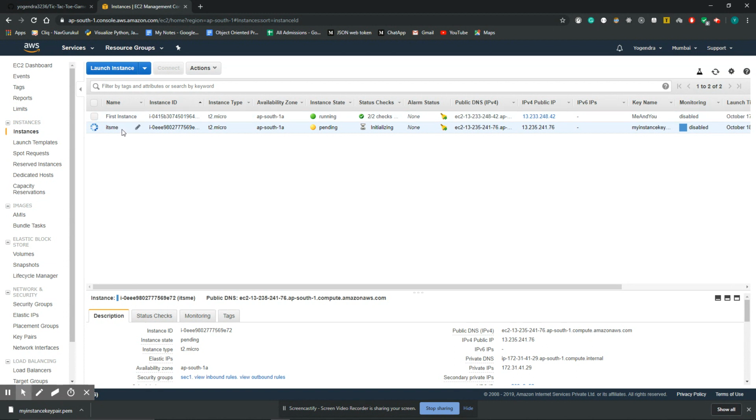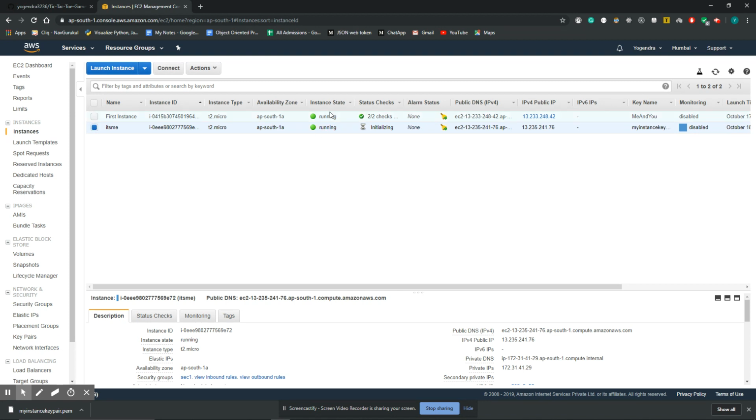Here we have two instances: the first was my previous instance, and now I have initialized one more. Its type is T2 micro. Always remember that a T2 micro instance is free, and it comes under free tier access. You can see the instance state is pending, so wait until it is running so that we can access it through the command line.